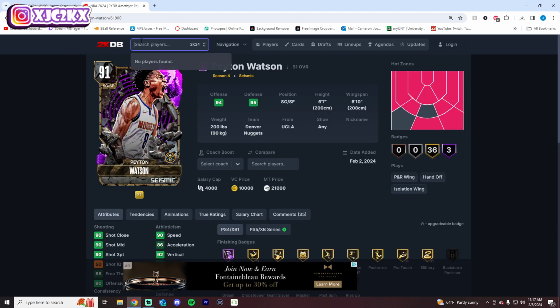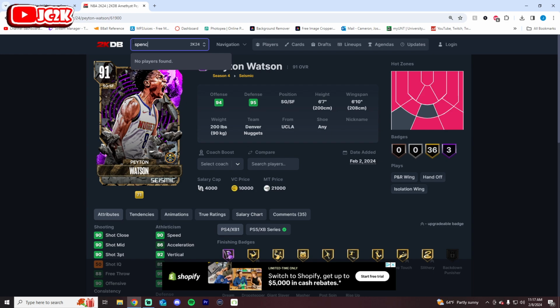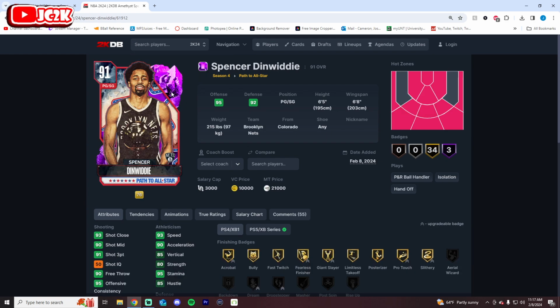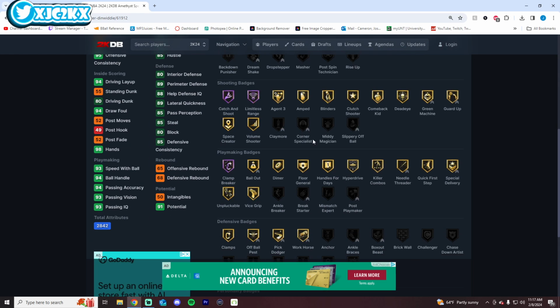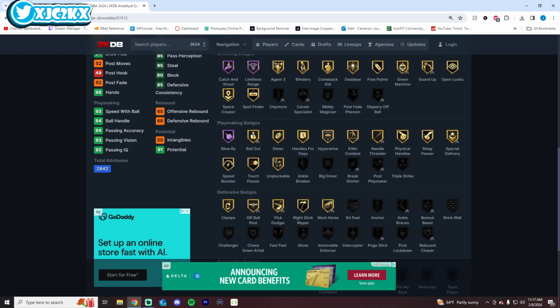point guard. It's the Spencer Dinwiddie, who came out today as the Path to All-Star player. You need to get this card. The best Path to All-Star player so far, without a doubt. 6'5" with a 6'8" wingspan, hotspots from everywhere. 3 hops include catch and shoot, limitless range, and blow by.